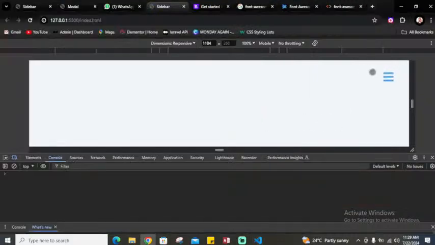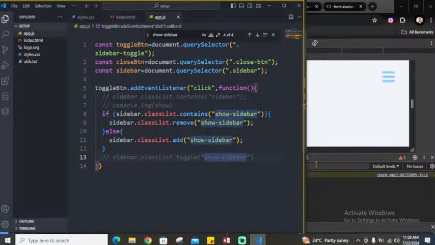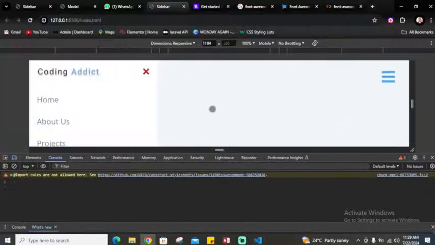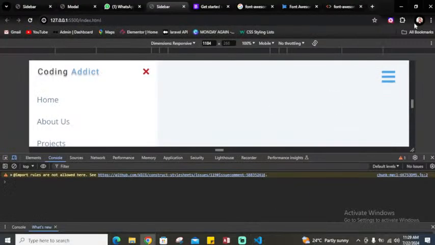So let me see. So you can see the effect now. I think I commented all of them out, alright? This style. Yeah. So you can see the effect now. Let me close this. You click on it, it disappears, click on it, it reappears, disappears.